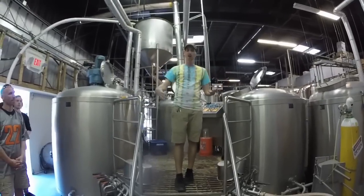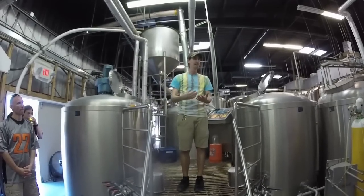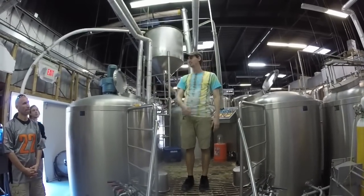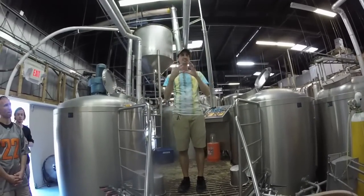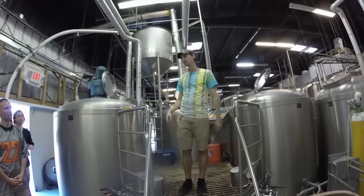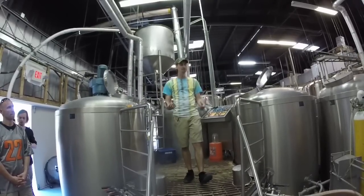So if we're making a stout, of course we're going to use that chocolate barley. We're going to use those heavier roasted barleys to make that stout. If we're making our Brown Ale out there, our lightest beer here, we're going to have the smallest grain bill ever, just so you have a nice, easy, drinkable, light, crisp beer. So again, the type of beer you're making decides what kind of grain bill you have.